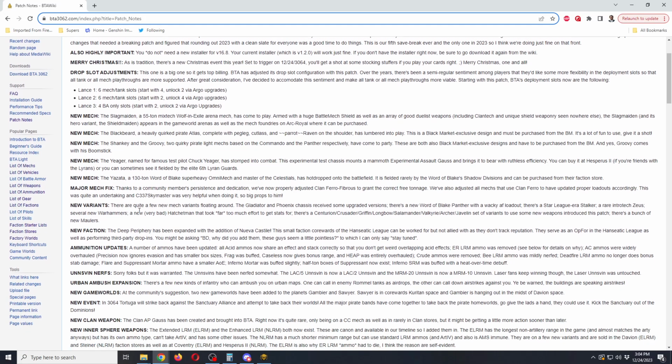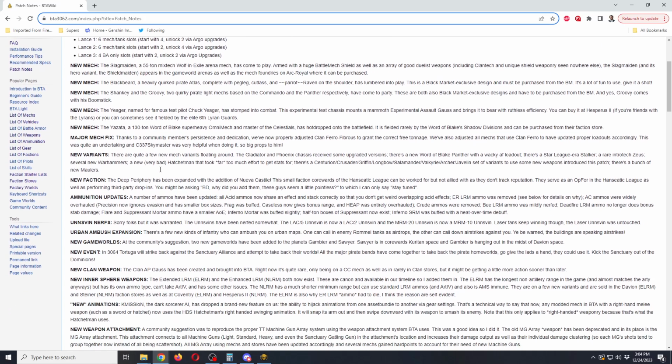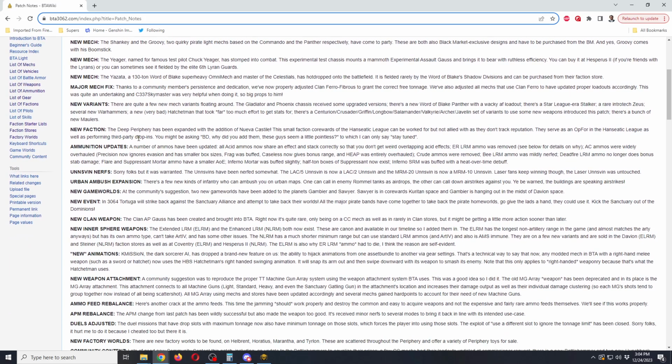Some bunch of new mechs. I'm not going to go into the details on those right now. There's a new deep periphery faction, Nueva Castile. Acid ammo now shares an effect and stacks correctly. That's fun. The Unsvin got nerfed. It kind of needed it. Urban ambushes have been expanded. Apparently they can call in airstrikes now.